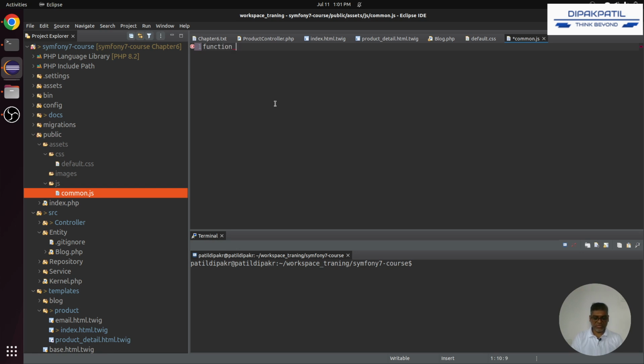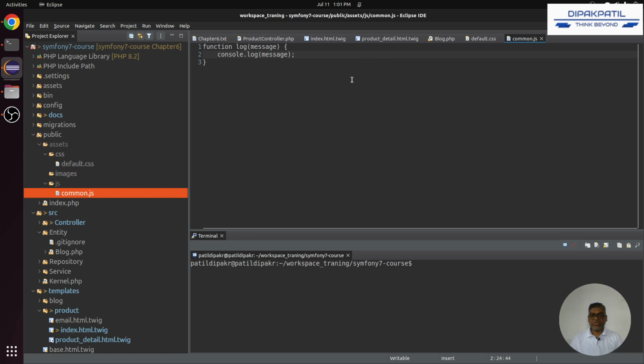Just add a simple function into the JS file. Function log, I want to print some data, a message. This will print some message on the console. Okay, so let's add these two.